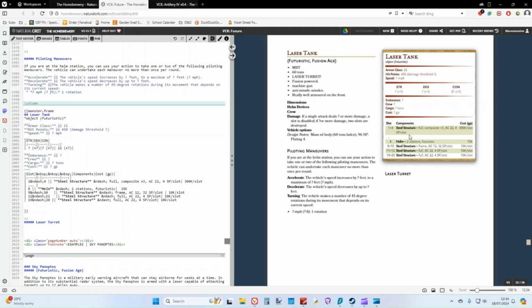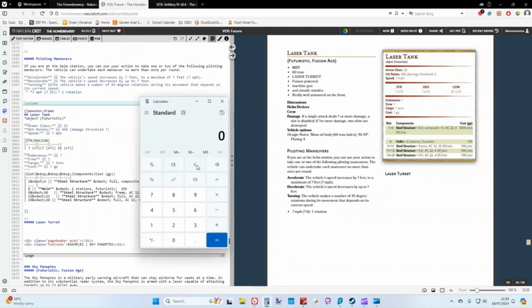The plating value for each of these composite steel structure slots has gone from 0.5 to 2 because of the times 4 multiplier. So what's the new plating value? The 4 slots at the front, that's 8, and then we've got 4 slots at half a point, which is an extra 2 plating.